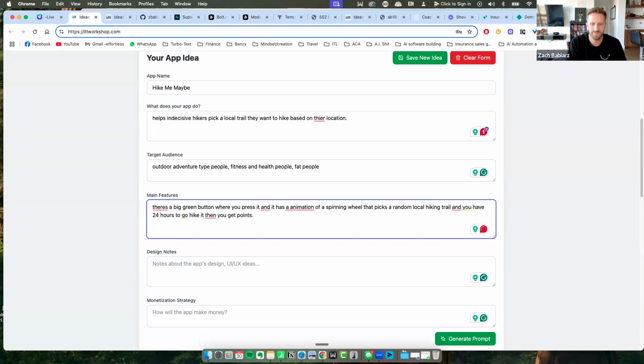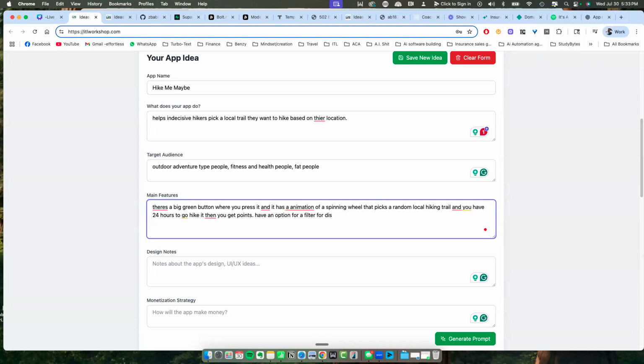Any other ideas? I would do it based on distance too, because I always pick how far the hike is and whether it's easy, medium, or hard. Can you add a filter for distance? Maybe in case they don't want to hike that trail, they could respin.